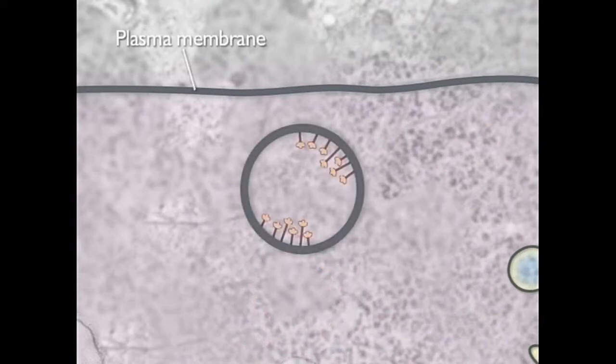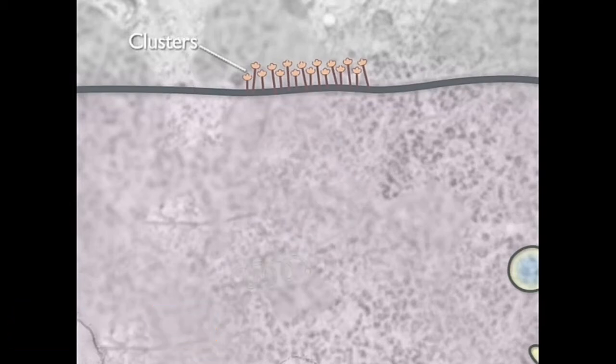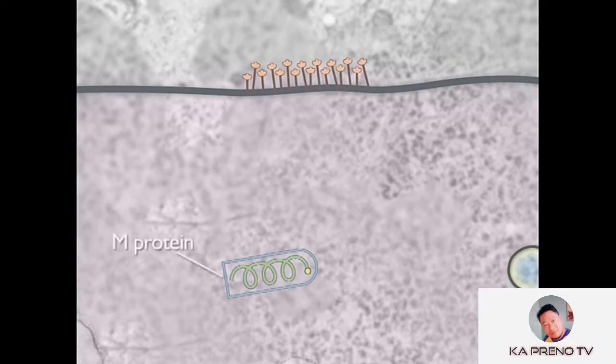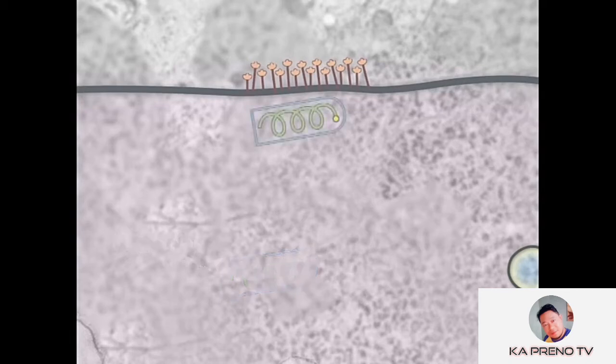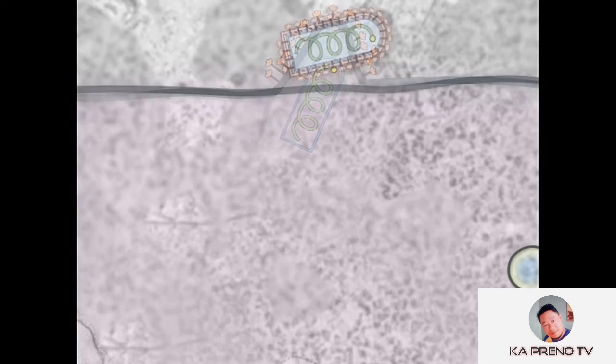At the plasma membrane of infected cells, G protein trimers are organized into clusters or microdomains. These are formed independently of other viral components, like, for example, the M protein. At the site of budding, M interacts with a nucleocapsid and with the intracytoplasmic tail of the G trimers. The creation of this complex is an important step in virus assembly. What follows is release of the budding virion. The released virions are ready to infect new cells.